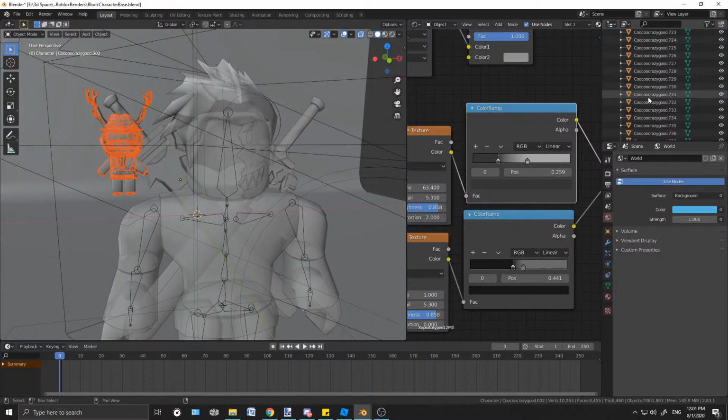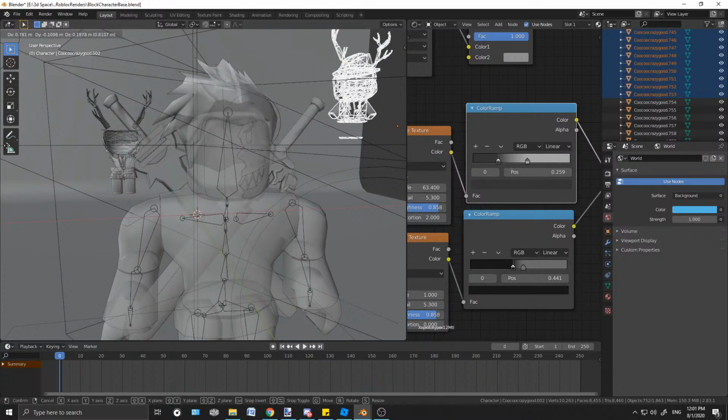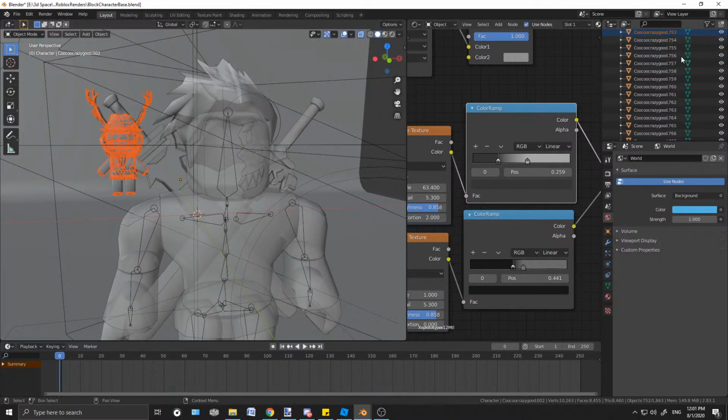Yeah, see, these guys have a lot of polygons, and we're only halfway done, it seems, at 753. And that's after merging by distance, which is kind of odd. A lot of these look like they could have been cemented together by distance, but that's okay. This is pretty standard, really. I'm used to this.